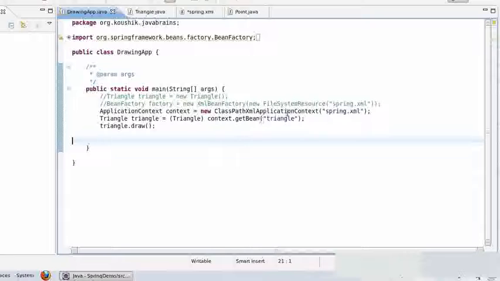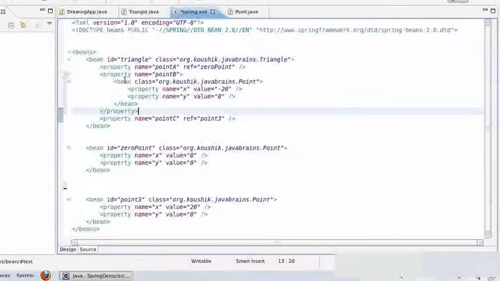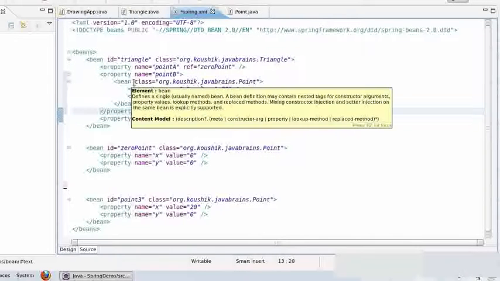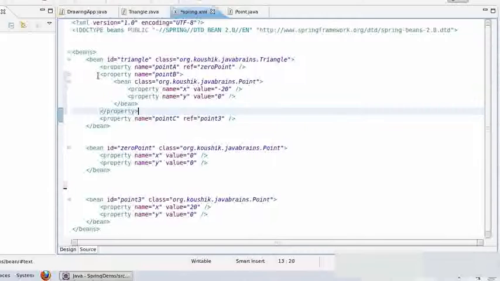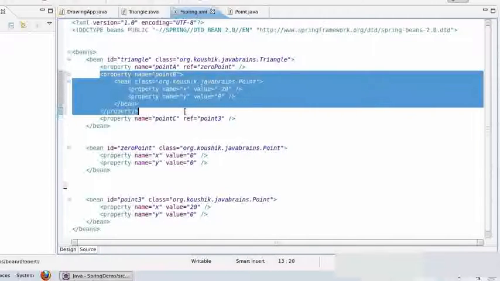So if you're not doing any of those, then you can actually do away with the ID. So here what's happening is, since the bean is inside the property tag, it knows that this bean has to be assigned to this property.